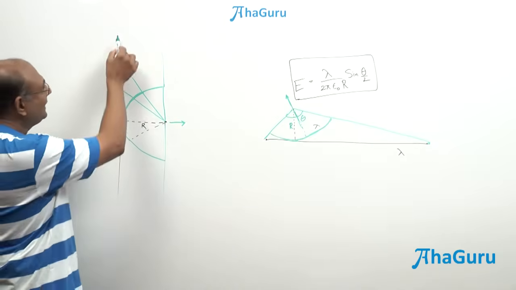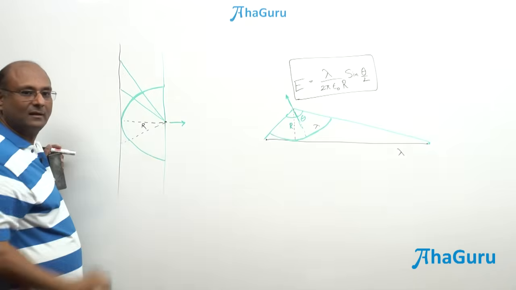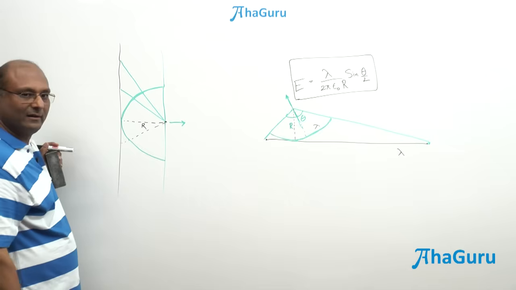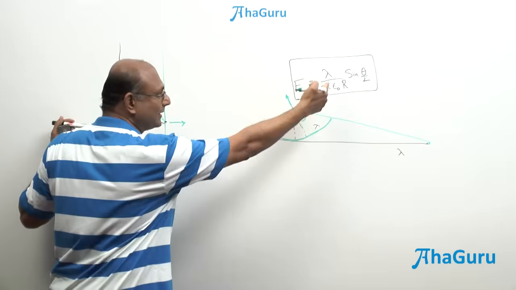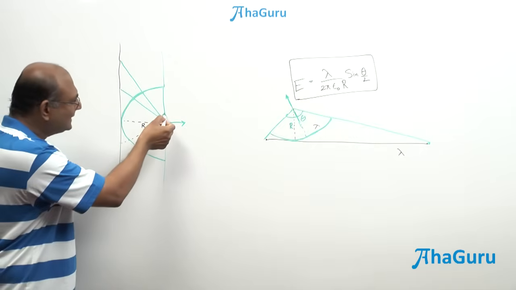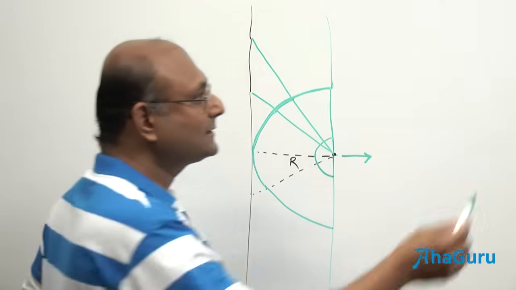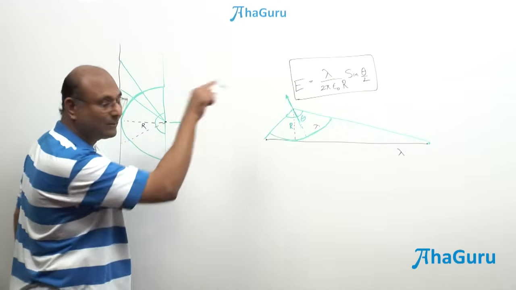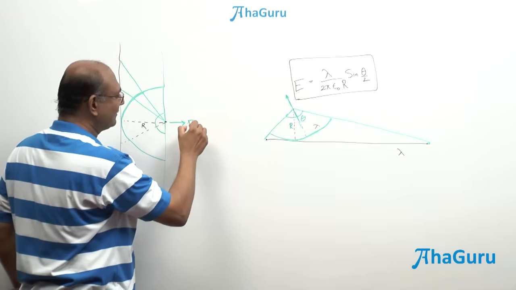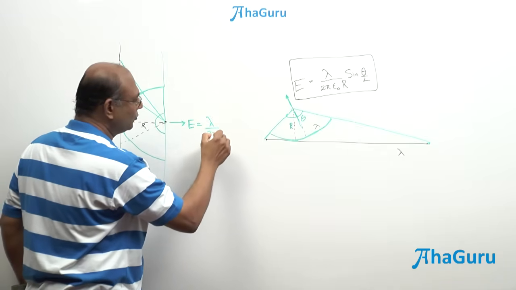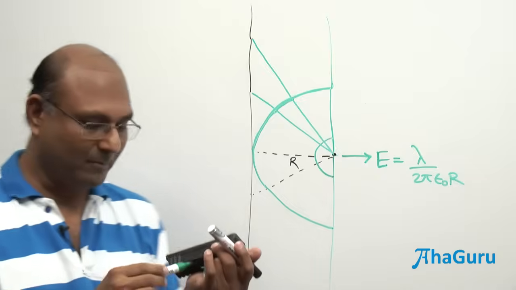Okay, so the field of this line, infinite line, is the same as the field of this semicircle, right? But you already know the answer for the field of the semicircle, which we are again going to derive, but this is the formula that I have told you. Now, what is the angle made by the semicircle? 180 degrees. So, what is theta? 180 degrees. So, what is theta by 2? 90 degrees. So, what is sine of 90? 1. And so, therefore, the electric field is lambda by 2 pi epsilon naught r. This is the formula you probably already know.